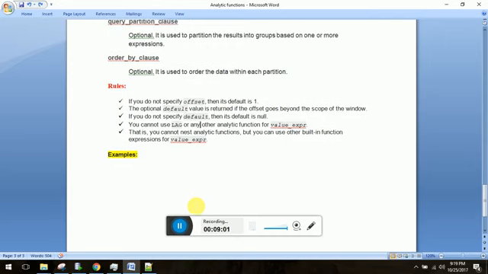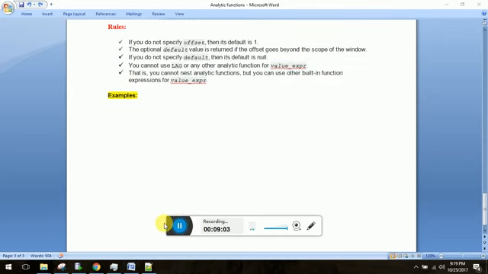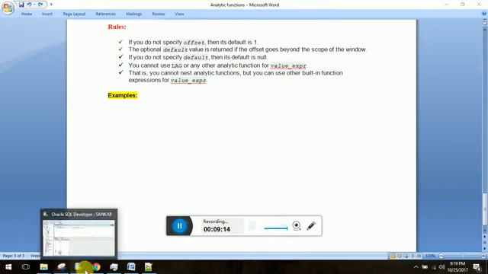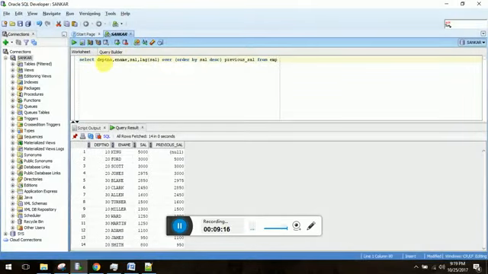Now I'm going to explain one of the examples using all the syntax I explained. I'm just returning the details from the employee table: department number, name, salary, lag salary over order by salary descending, previous.